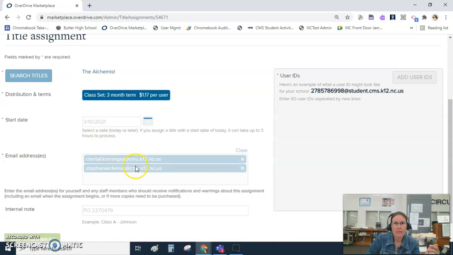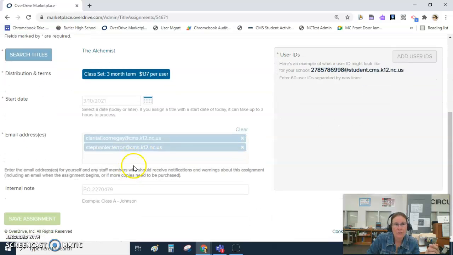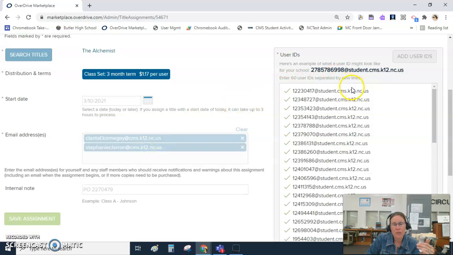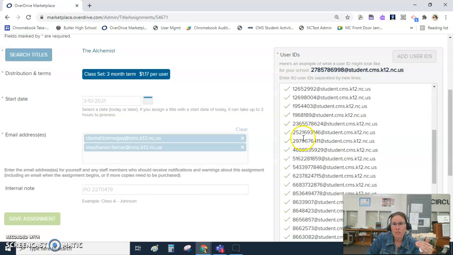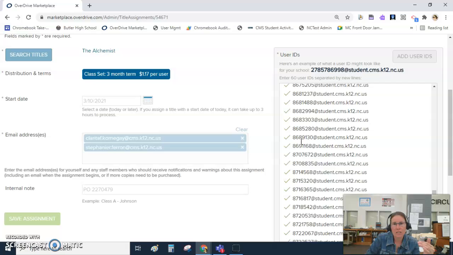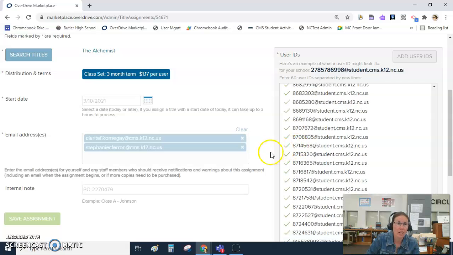So we'll click here so you can just see. This is the format. These were the teachers that I had assigned to the book and the titles. There were 60 already assigned. It's grayed out because I've already purchased it before. And if you notice the check marks, you can see every kid in here has logged into SORA now, and they should have because the book's assigned to them. The first time you populate it, you might have some X's for students that have not logged into SORA before.